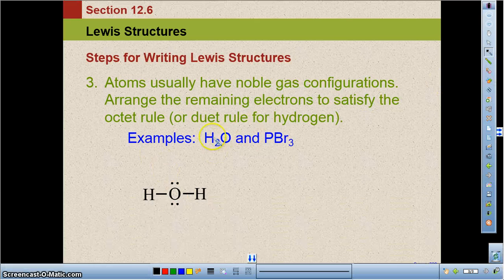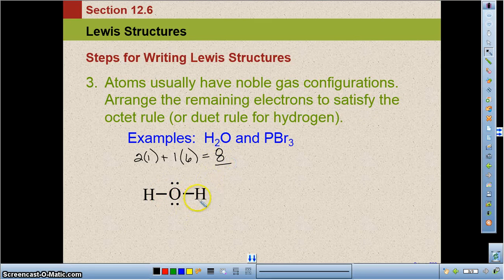A while ago, when we added up the total number of valence electrons for water, we said that each hydrogen has 1 valence electron, and oxygen, of which there's only 1, had 6. So our total that we have to account for is 8 electrons. When we look at this, remember that oxygen is going to want to gain enough electrons to satisfy the octet rule in its valence shell, which means it needs 8 around it. So let's see how many we have. We have 2. Remember that a bar represents 2, so 2, 4, 6, 8 are around oxygen. And we have a total of 8 electrons, which is what you have to end up with.